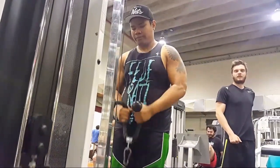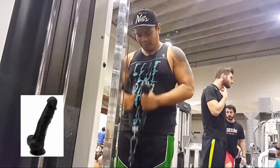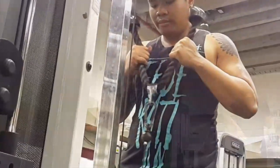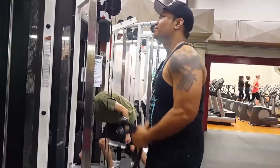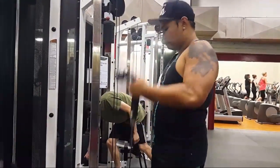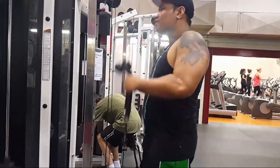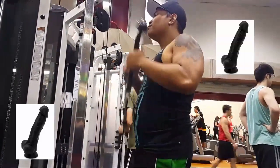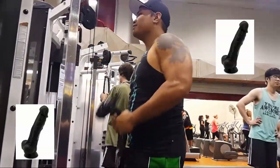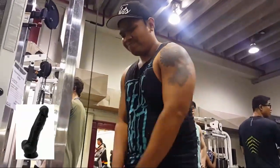Those ropes — those dangly rope attachments. Just flopping all over my face. David gave me shit afterwards. Look at the guy behind me — what the hell is he doing? Just kept going with it though. Busted around another three sets with this. Got a good bicep workout out of that too — just one exercise.